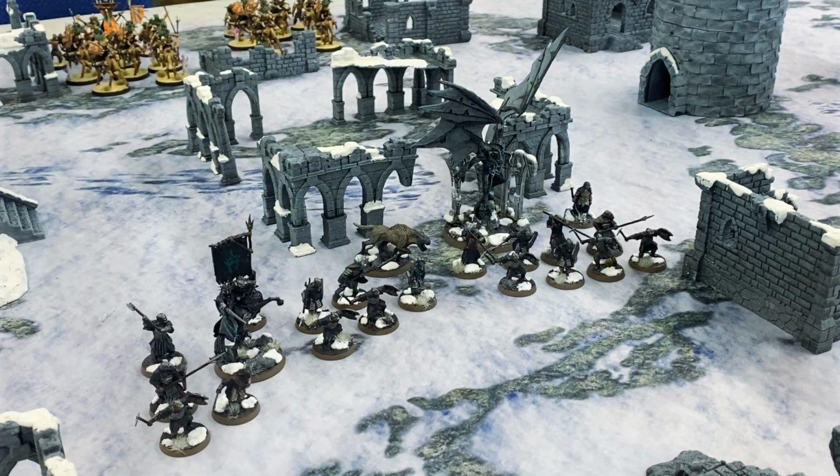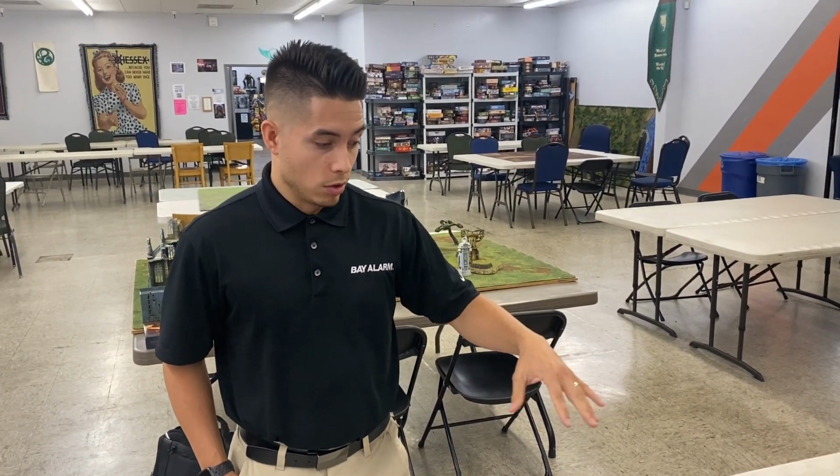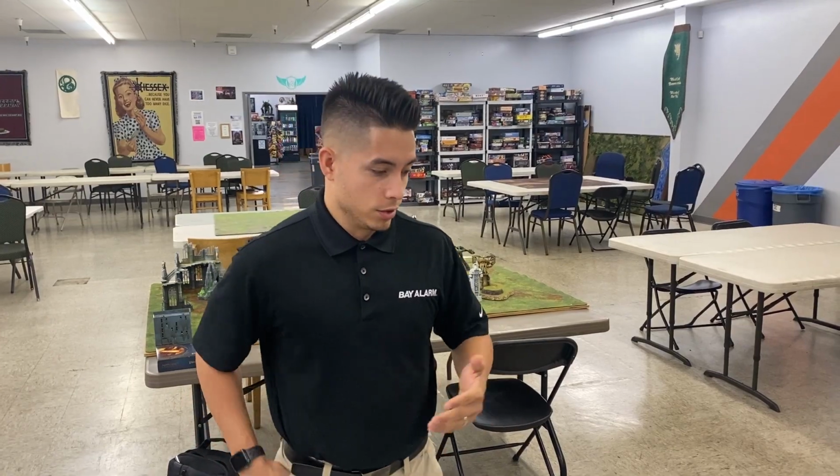So the only thing not WYSIWYG for me is all models have picks. All the orcs have picks, even the two-hander and the spearmen; their secondary weapon is a pick.